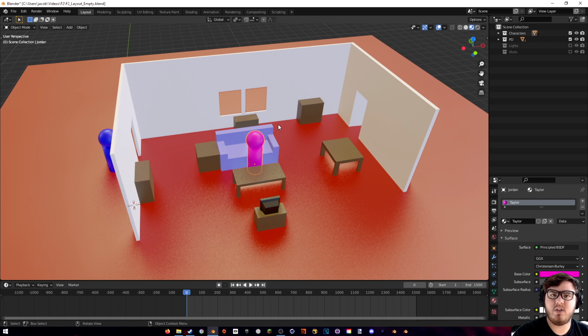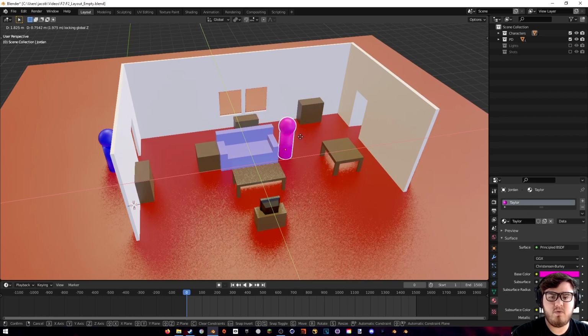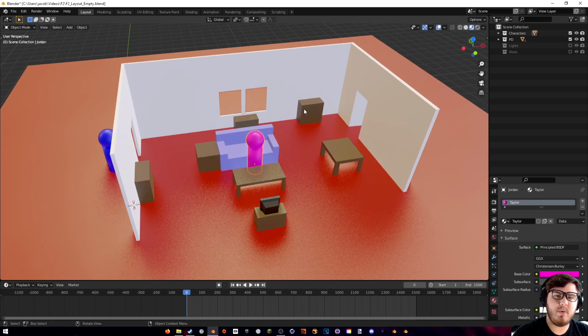So to affect our object to make it stay on our floor plane and not be affected by the Z-axis, we can hit G to move the object. And then if we hit Shift Z, we can move the object on every axis but the Z-axis, which basically means that our character remains on the floor and we can move the character around the scene and it stays on the floor. Now this is a really cool feature inside of Blender. You can move your characters throughout the scene and everything. So now what we can do is use that and then have Blender remember our movement and apply that to be our blocking. Okay, so let's do that.